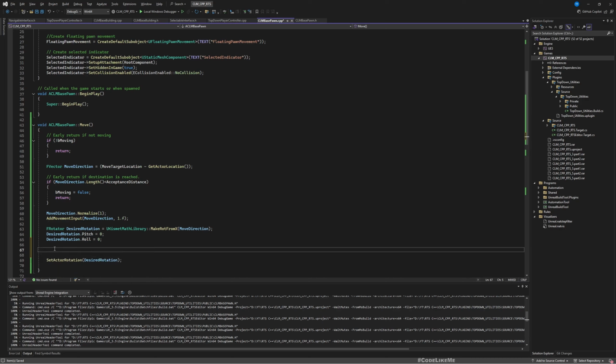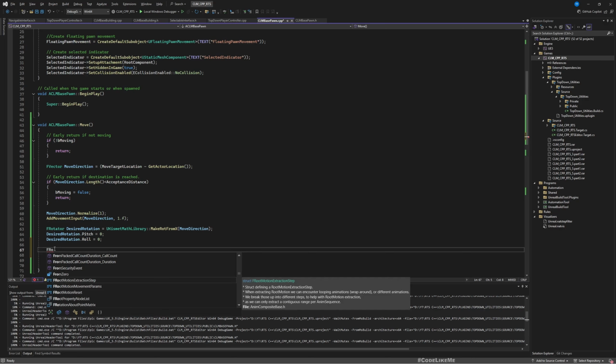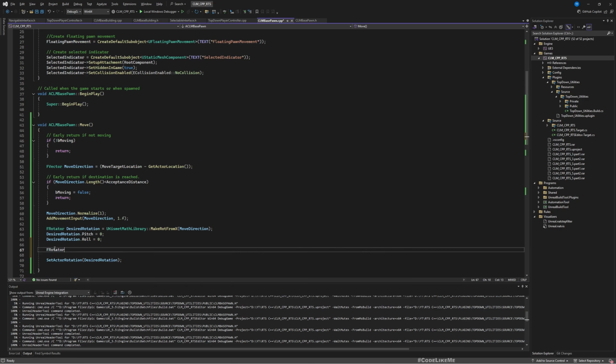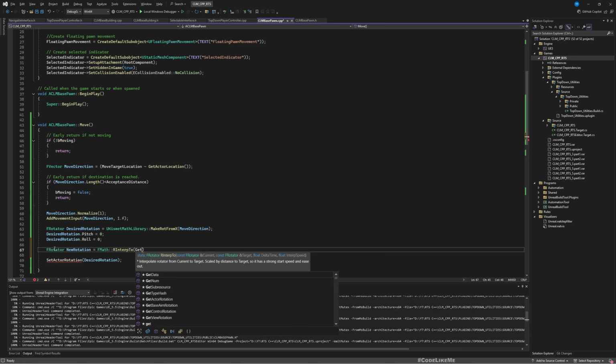Here, let's have a new rotator. Use the math RInterpTo. So we are interpolating between the current rotation of the character and the desired rotation. The current rotation of the character would be get actor rotation.